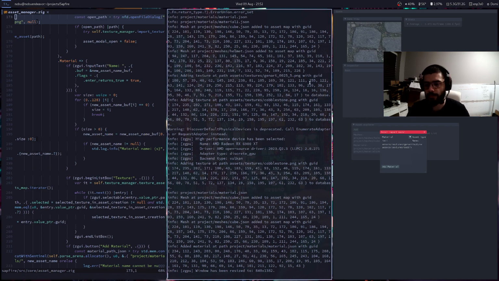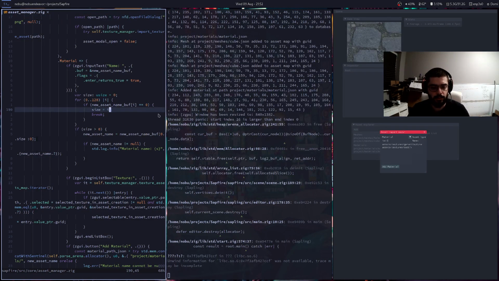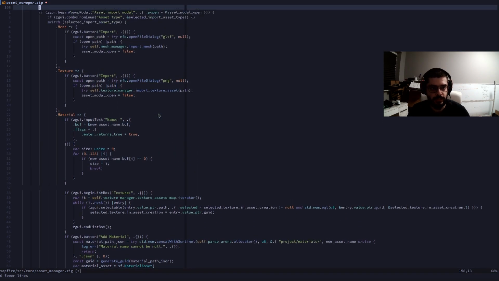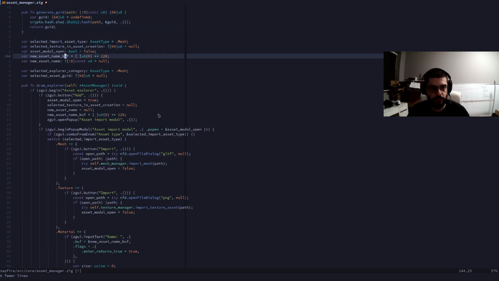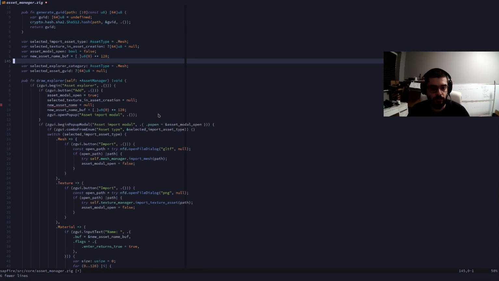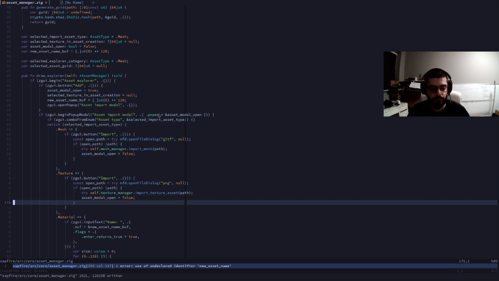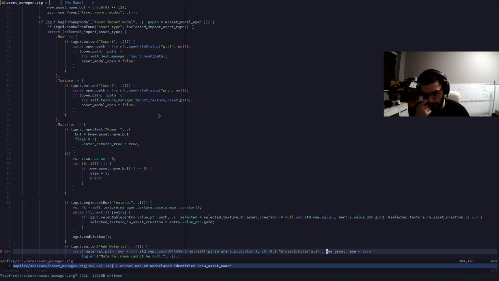I'm stupid. I know what is happening. First of all, I don't need this asset, or rather this string at all. It's kind of useless if I have this buffer. I don't know why I actually did this.